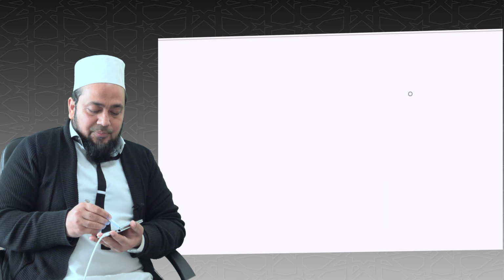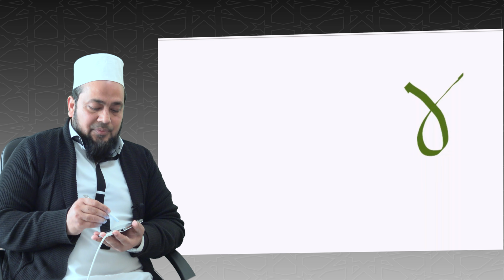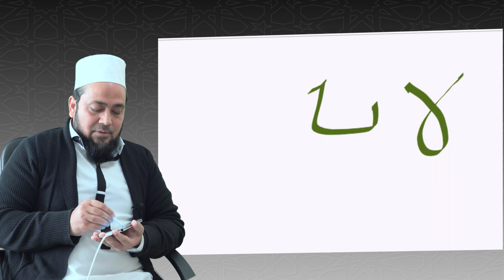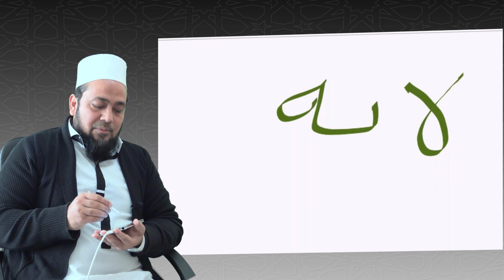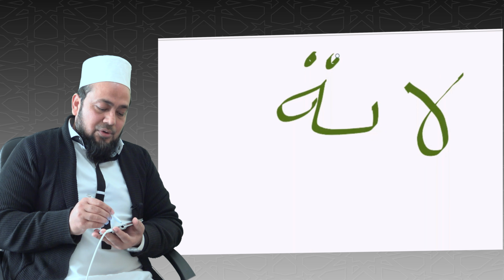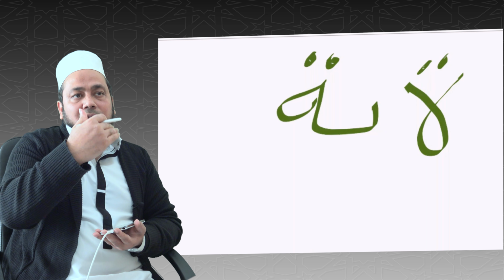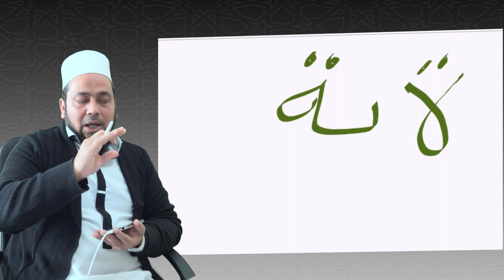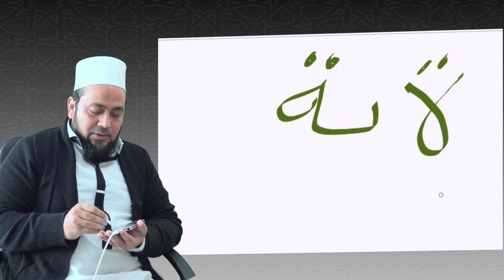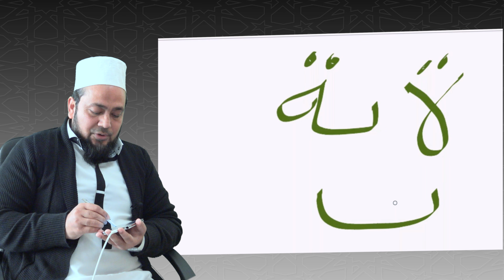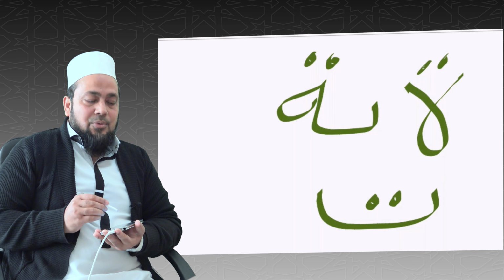And another type of Ha you will see sometime this type and this type of Ha, and sometimes you will see two dot on the top. When you see two nukta on the top, it's called Ta. And another Ta you will see, earlier you already saw that, this type of Ta.